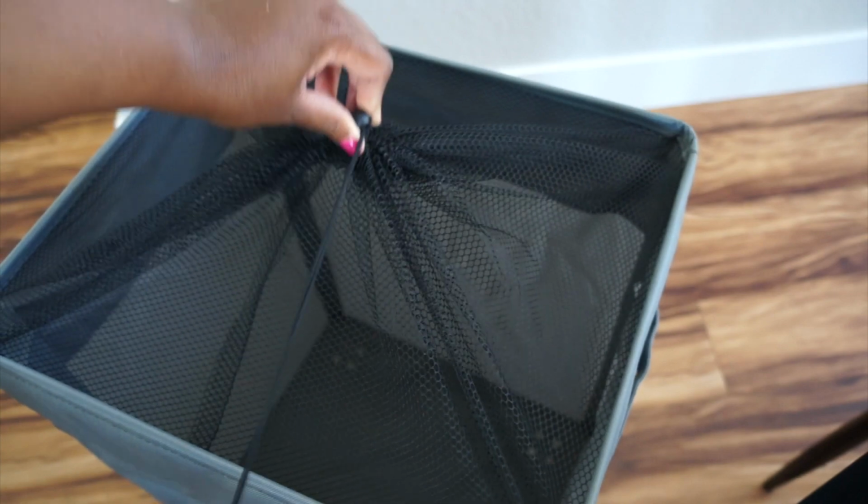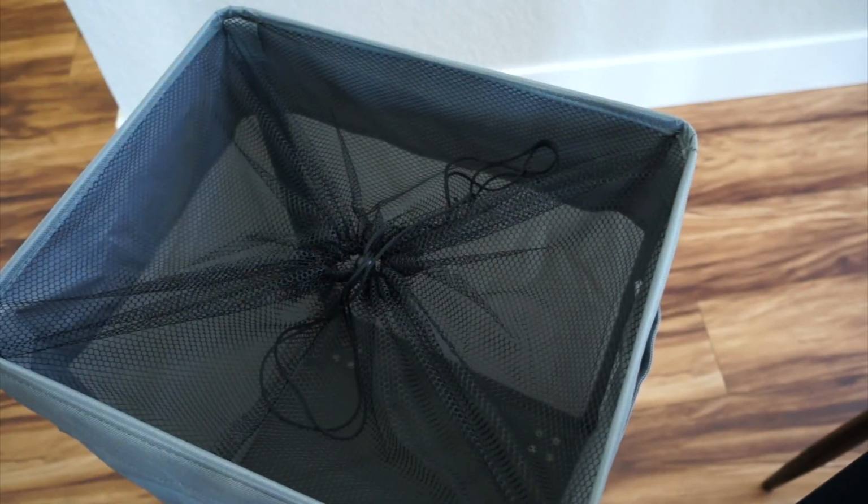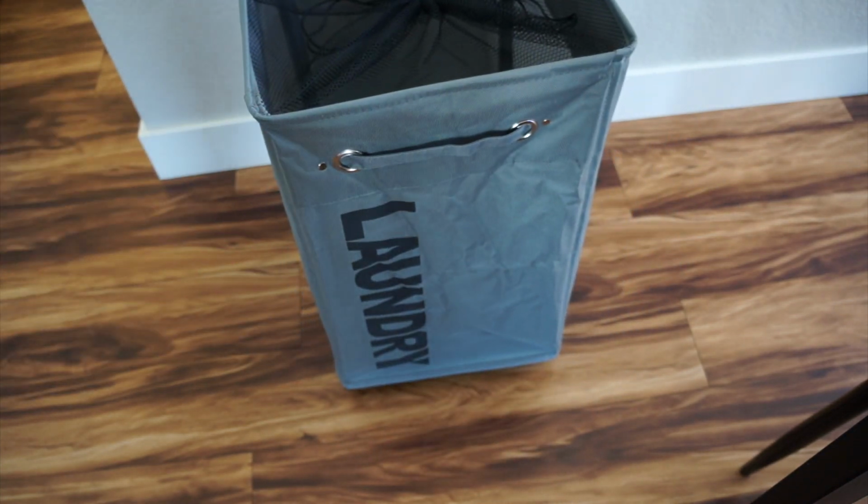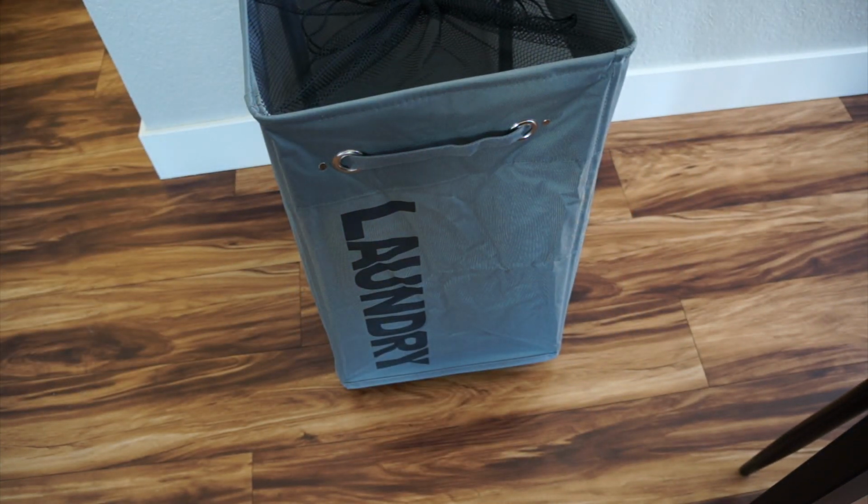And it has this little net. Put your clothes in there. You can use this and zoop, that on close. And then on the side, look, it says laundry. So this came in different colors.